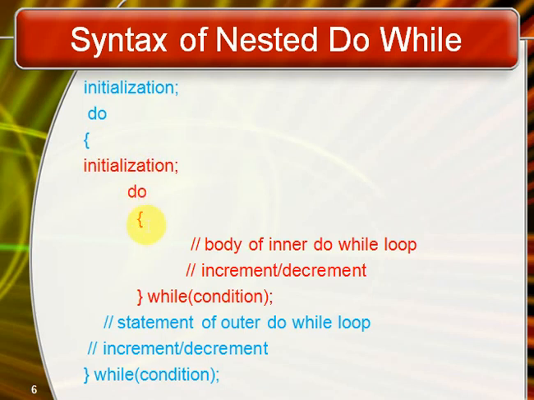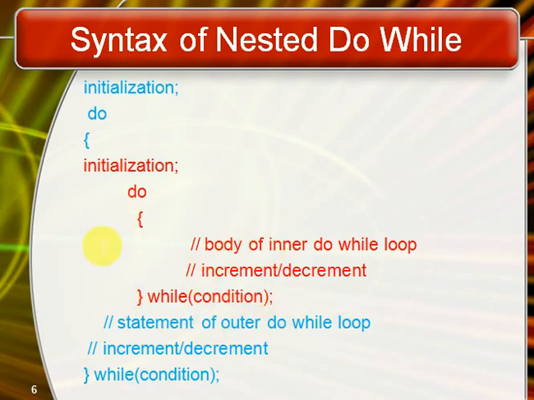The curly bracket indicates the starting of the body of the do-while loop, with statements within the body, and normally the last statement in the body of the do-while loop is the update part, that is increment or decrement in the loop control variable. Then the do-while loop is terminated with the keyword while followed by a condition that is terminated with a semicolon.